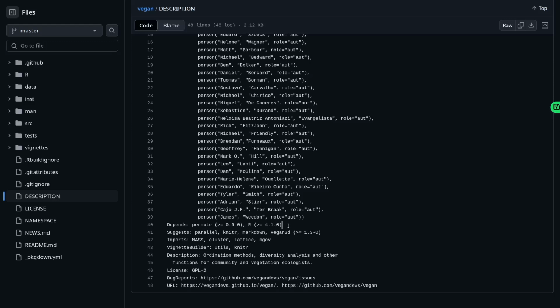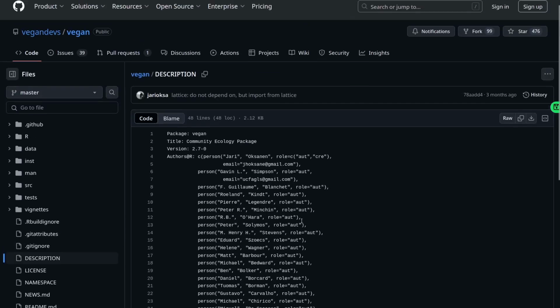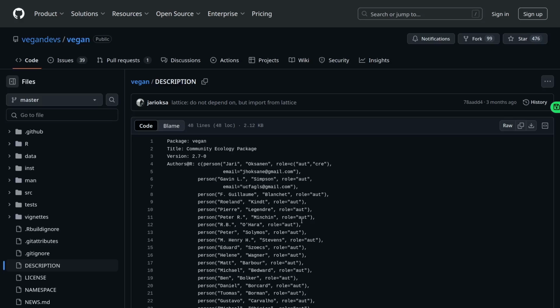This DESCRIPTION file has a very specific format or syntax, and a template of DESCRIPTION file can be generated using built-in R functions or the R package devtools.